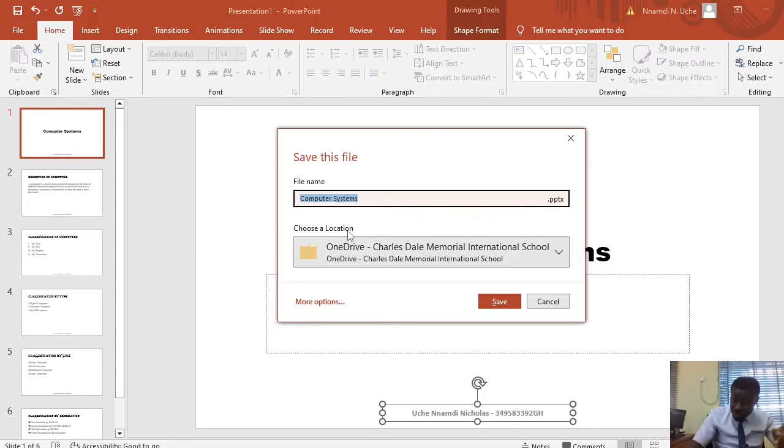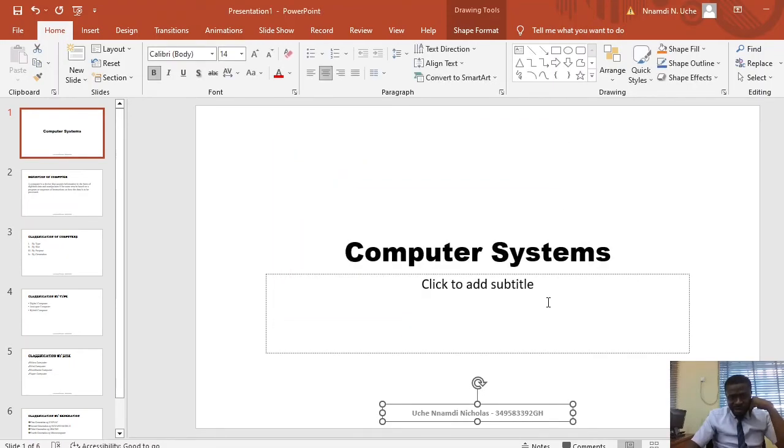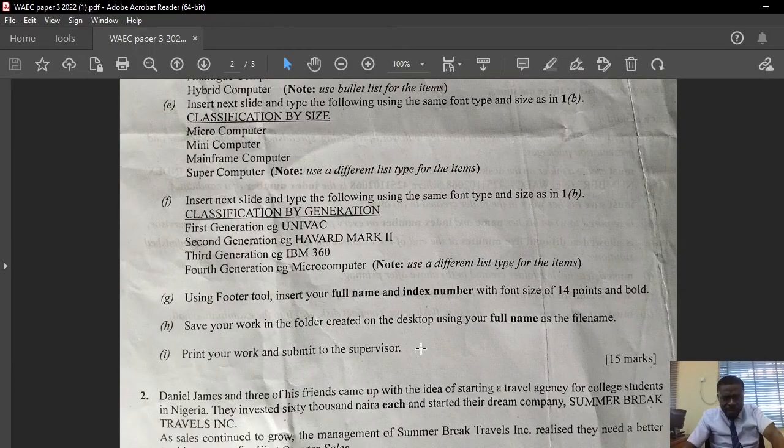Well, I've told you already to save your work. Okay, so I don't see the need to save, since I'm not going to keep it. I don't want to occupy my system with files I don't need. Alright, so that's that about this question. Any other thing that we need to save your work in the folder?